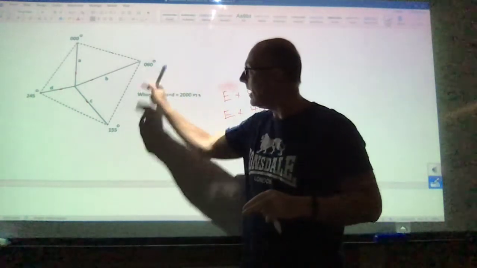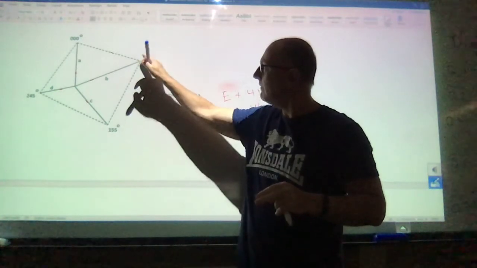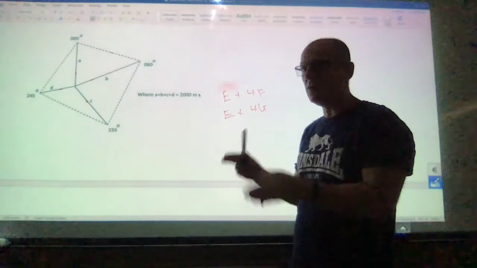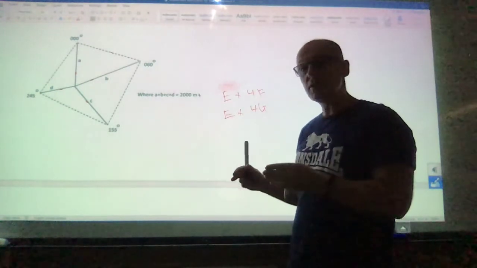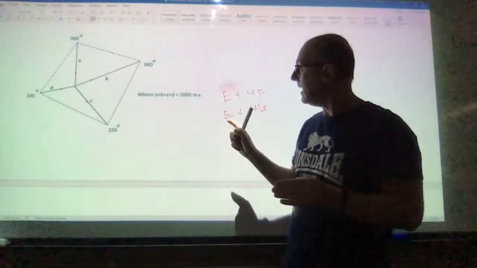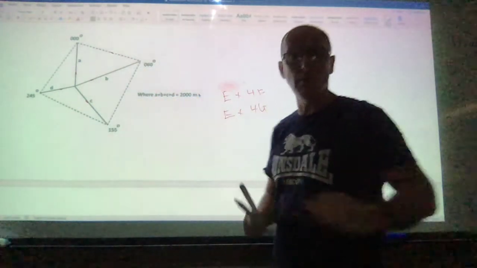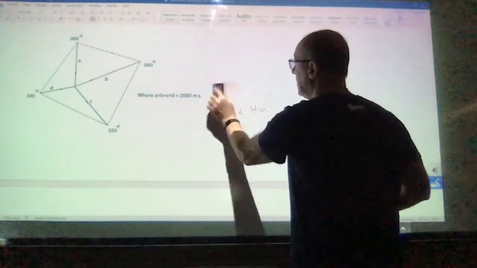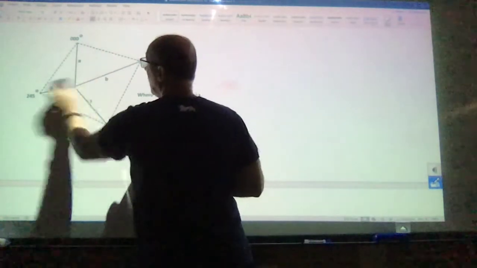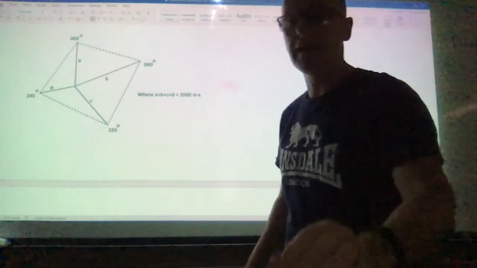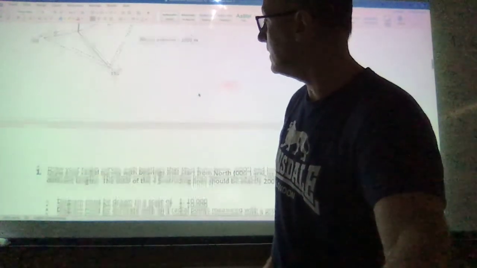You'll have to think about, how do I find this length if I know these lengths and an angle? Is that a sine rule or a cosine rule? Once you work it out, you'll probably see that's the same rule for all 4 sides. So I'll leave that one with you, and you can talk to your friends about whether it's a sine or cosine rule question. Any questions about question 2, please put them on Google Classroom and ask your teacher.